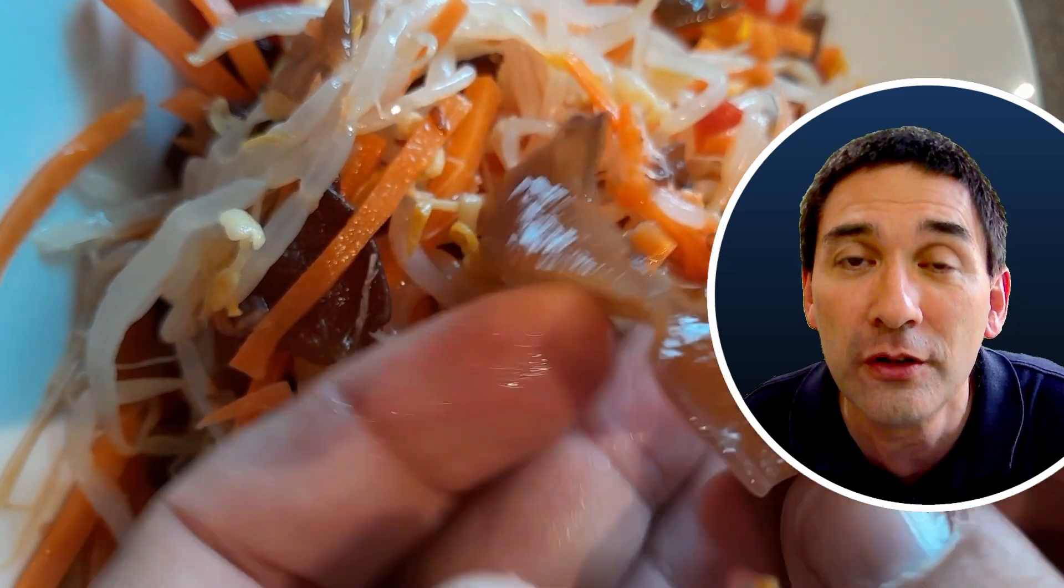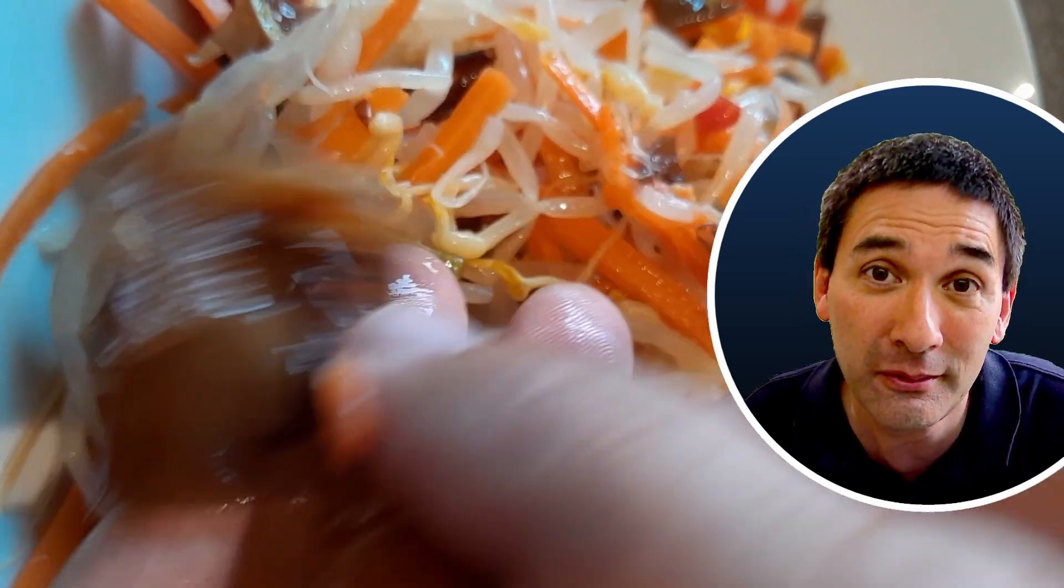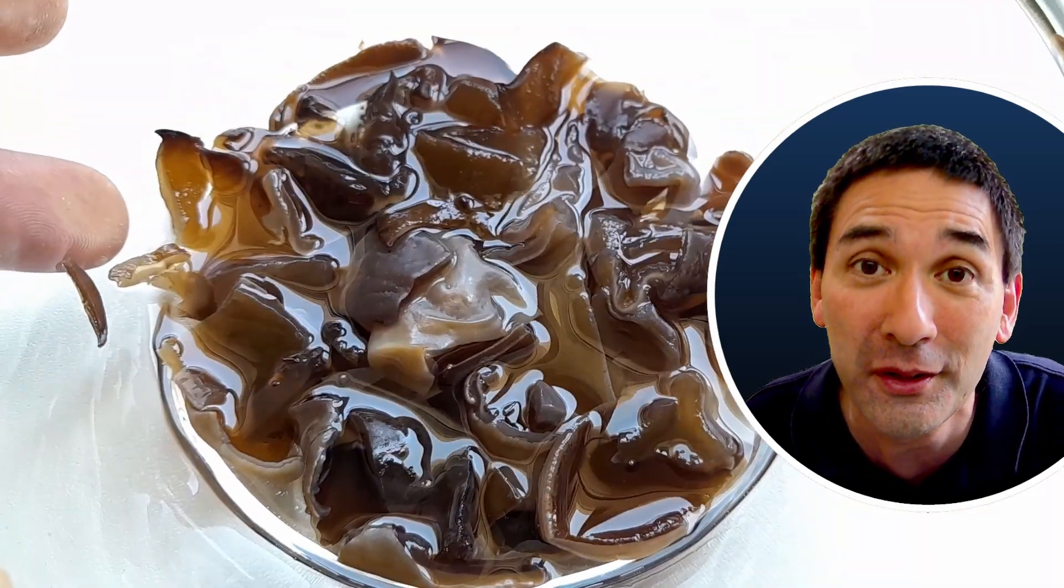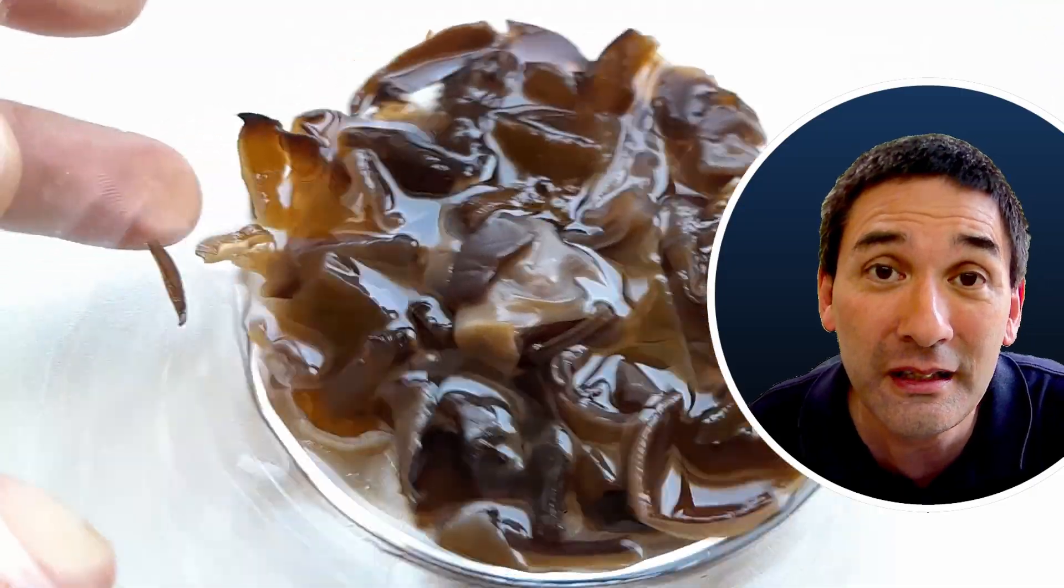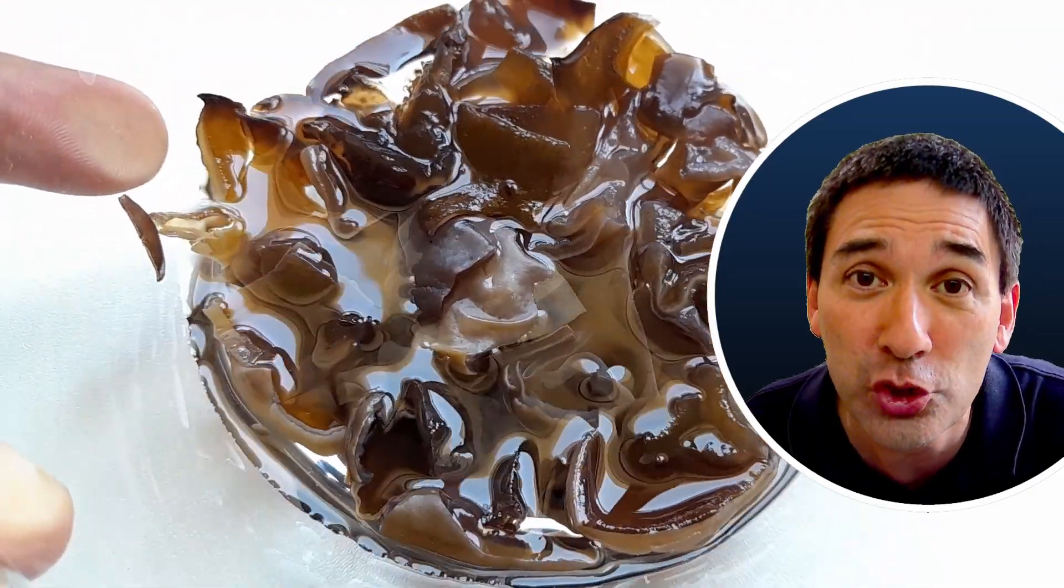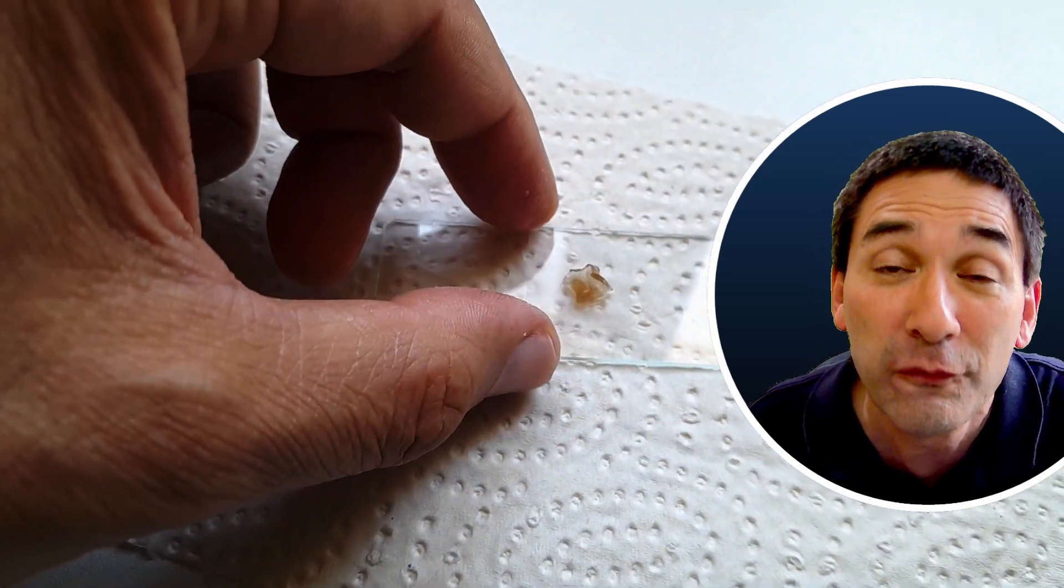Now which fungus am I talking about? It's called the black wood ear fungus which is commonly found in Chinese food. And I took them out of the food and I wanted to observe them under the microscope, and indeed it was a little bit difficult to prepare them because those fungi are very gelatinous in texture, so difficult to cut.